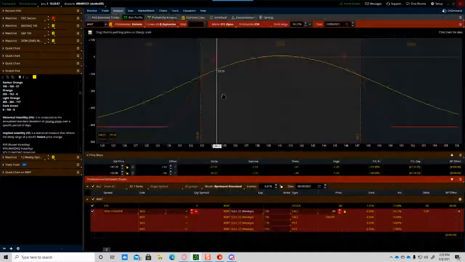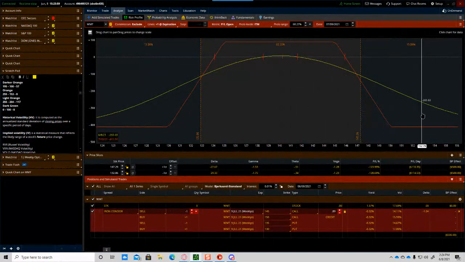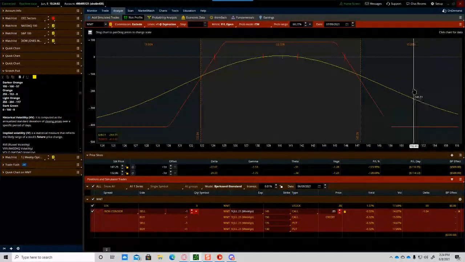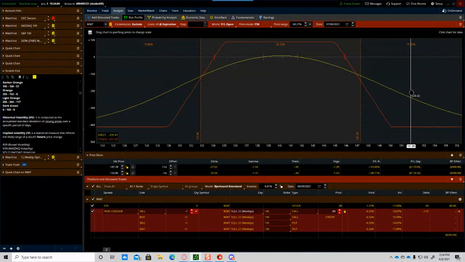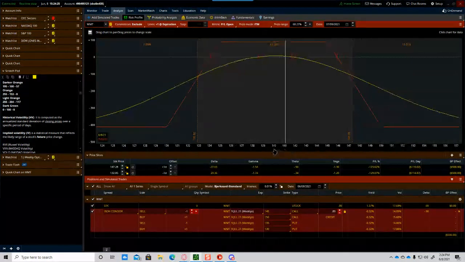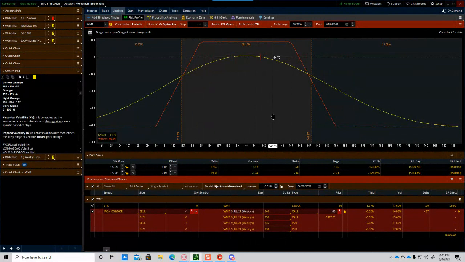So when you build a trade, you can use these price slices for all kinds of things. You can use this risk graph to help you evaluate the what if of a trade. And next week, we're going to actually walk forward in time, and we're going to change the price of the market. We're going to walk into the future, change the implied volatility, and ask what happens to my trade if. That way you guys can start to evaluate which trades do better when volatility goes down, which ones do better when volatility goes up.